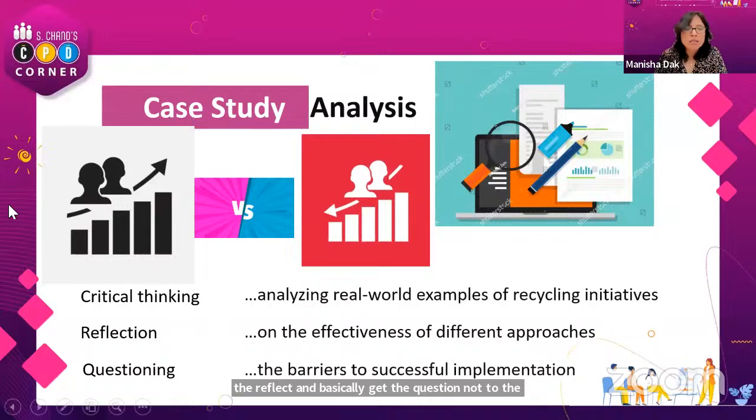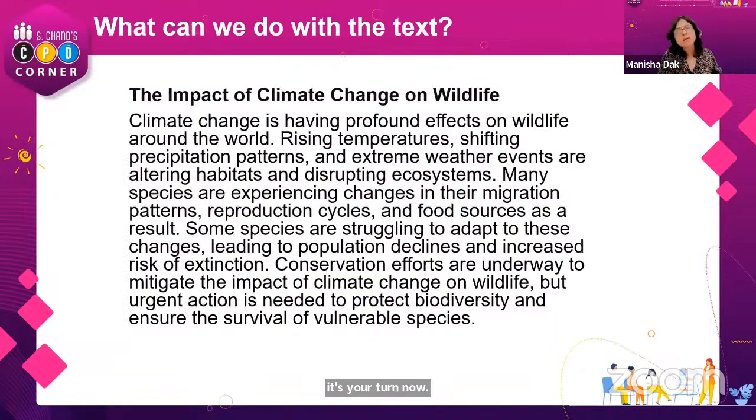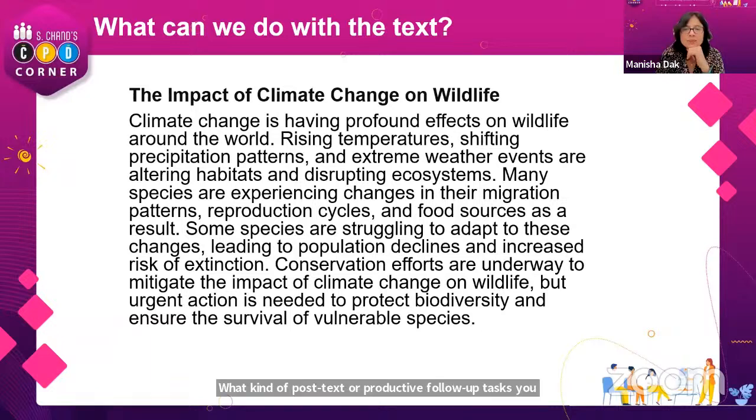Now, these three tasks are the ones that I designed. Remember, I told you that I would give you the text on climate change and its effect on the wildlife. So it's your turn now. Okay. So read the text, spend a minute on reading the text, and then another minute on thinking what kind of post text or productive follow up tasks you can design based on this text. What can you do?